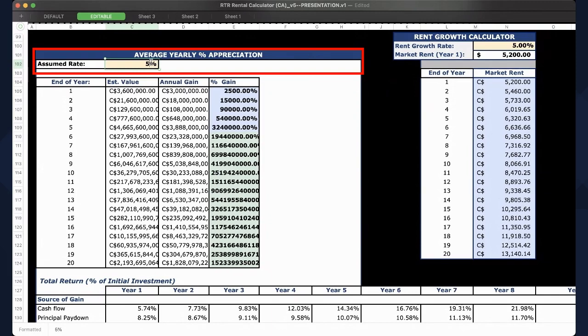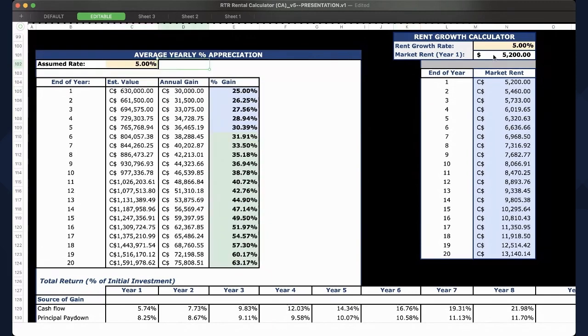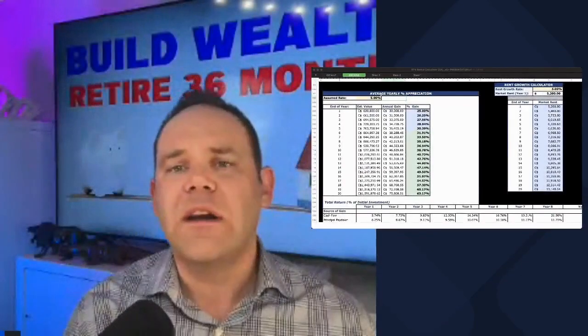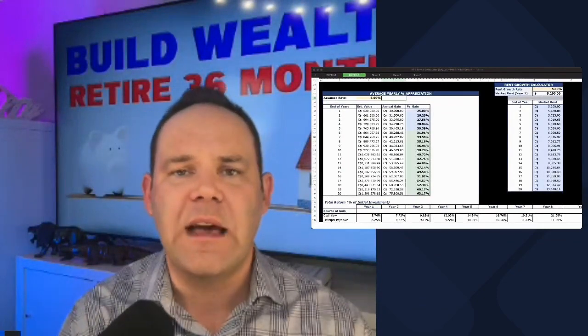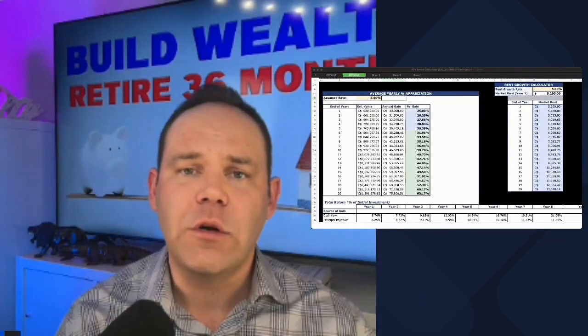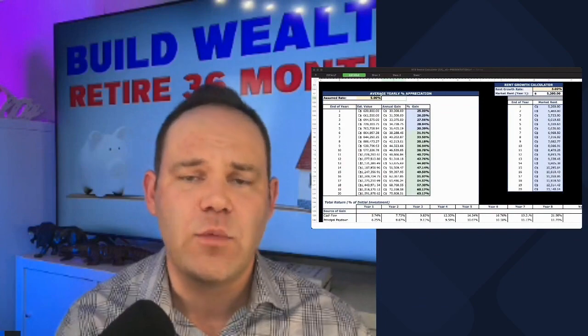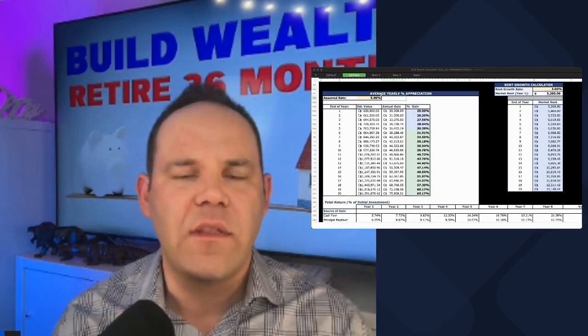Maybe we're going to put 5% appreciation to be safe, and rent growth. We're putting 5% here. Now, it really depends where you go. Depending on the city and the state that you're in, it can be guaranteed by the different province or state saying that you cannot be over 1.5%, 2%, something like that. And they call that rent protected, or it could be just the Wild West. Whatever the rent is, it is what it is. So you have to see where this is going to take you.